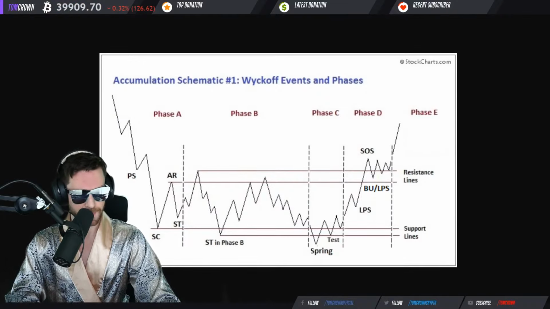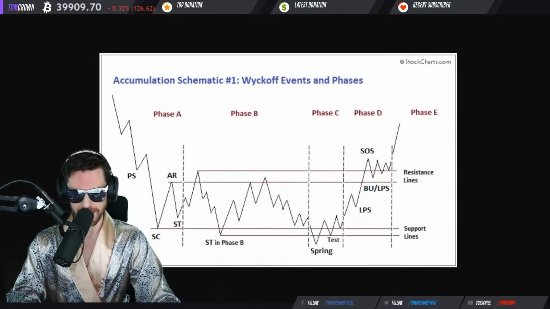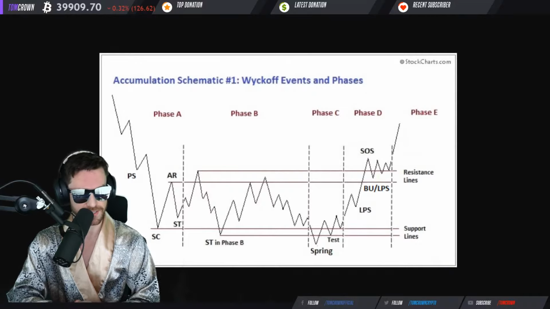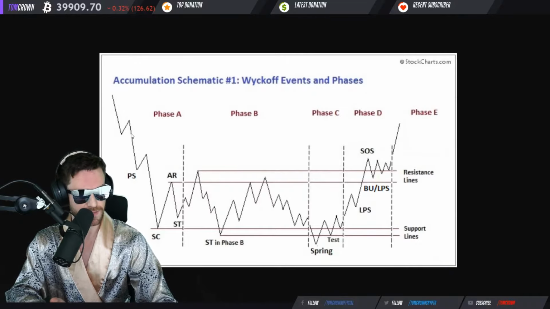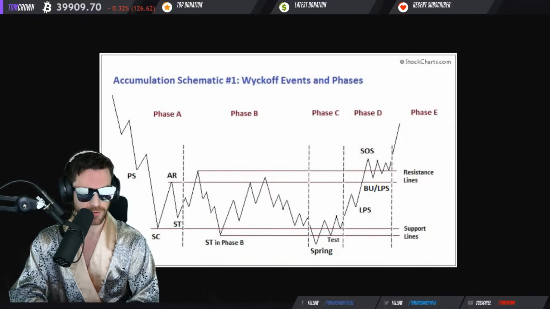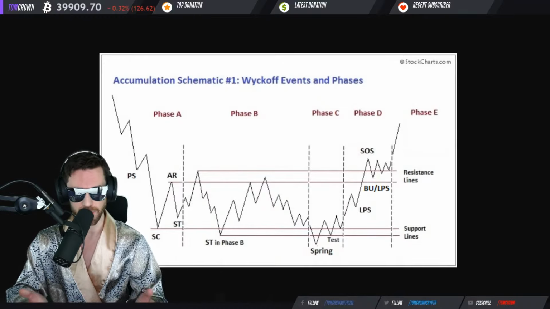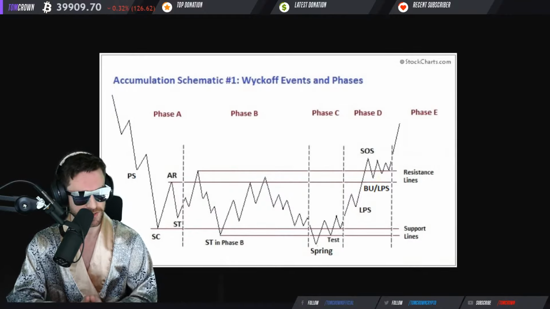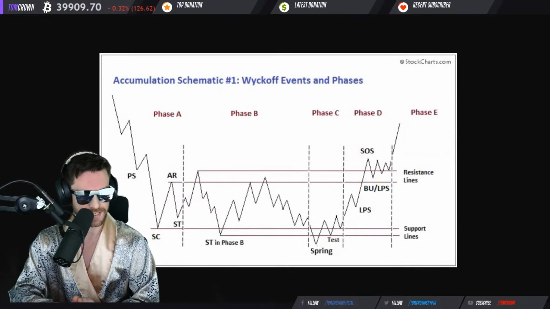I'm going to go over real quick what some of these mean. So on this chart, we don't actually see, yes we do, PS, preliminary support. This is where substantial buying begins to provide pronounced support after a prolonged downward move. That is what we had exiting May. And so I think we can likely identify this on our chart. Volume increases and price spread widens, signaling the down move may be approaching its end.